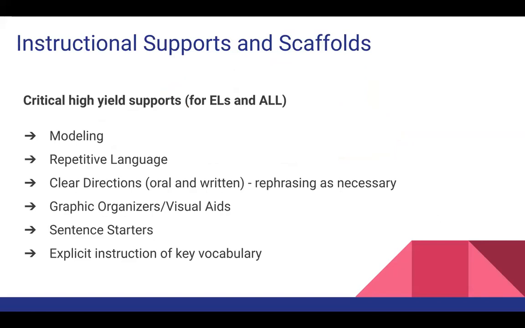There are many things that you all do on a regular basis that are great for learning for all students. For our English learners, these are some of the critical ones that will really help them. First of all, modeling: showing what they need to do, giving them an idea of concrete expectations for the end product. Using repetitive language is really important. That's how we acquire vocabulary over time as a learner of any language, by the input of repetitive language, both in hearing and then later on in production.